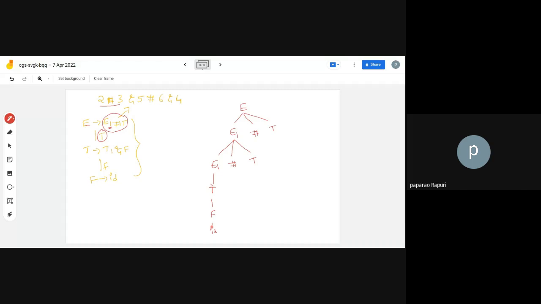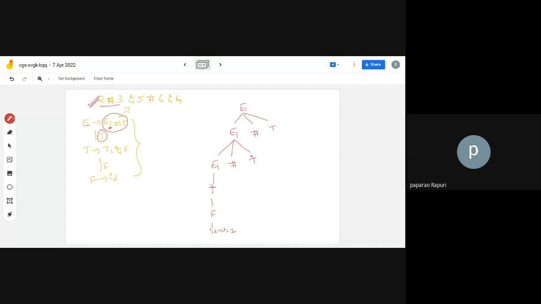ID means ID.value equals 2. It is already given: ID.value is equal to 2.